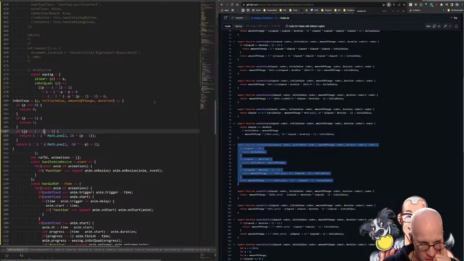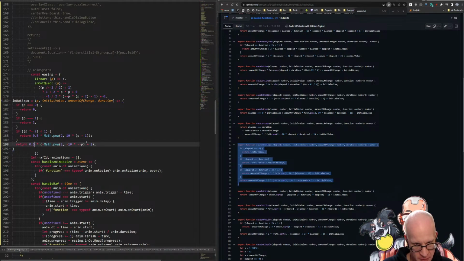Divided by, if p divided by half, so multiply it by 2, smaller than 1. Right? 2.5. 0.5. And we'll just do this.